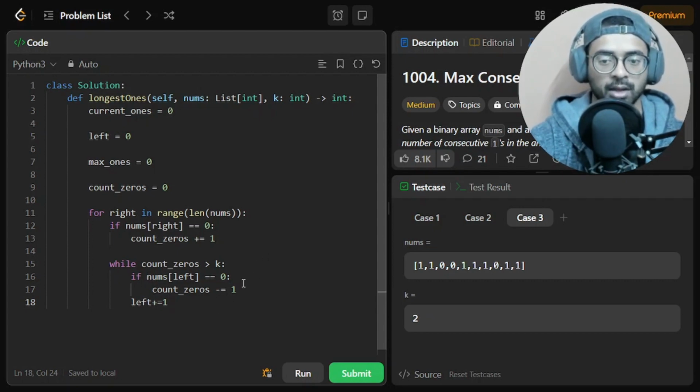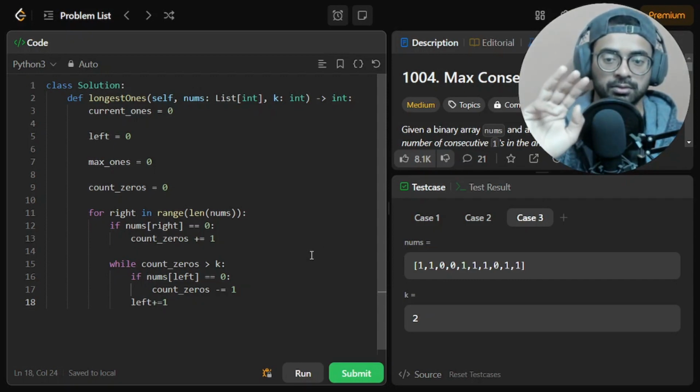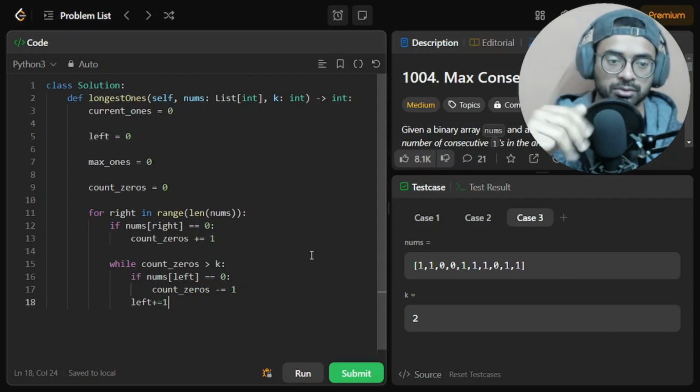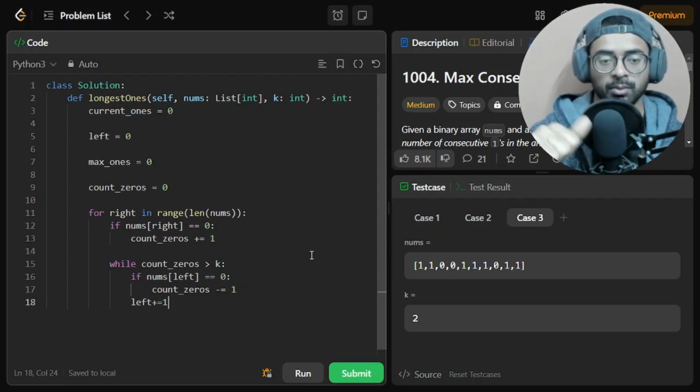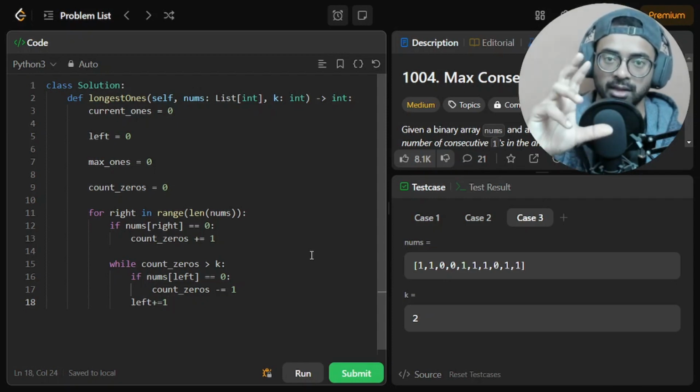So in our case, we got 3 zeros in the sliding window, so the count zeros was 3. We skipped the first 0 in order to move forward, so our count became 2.